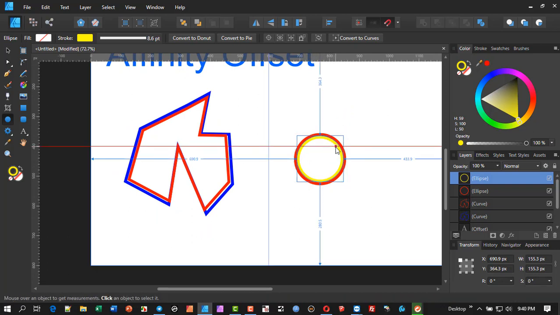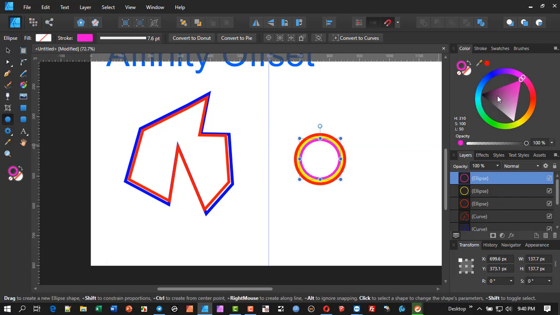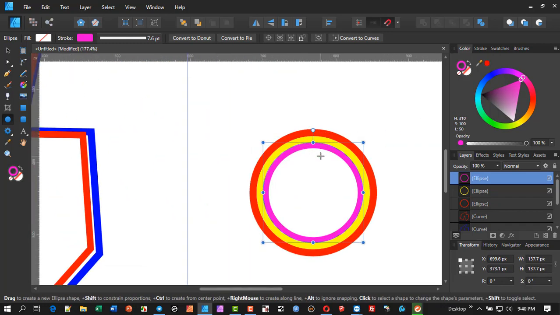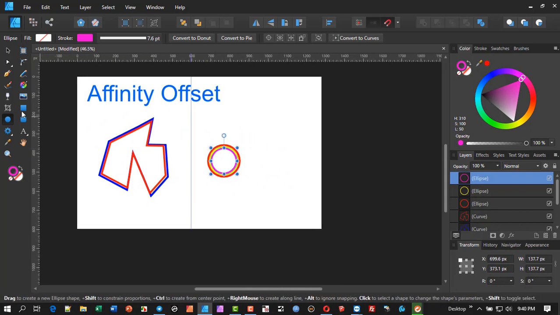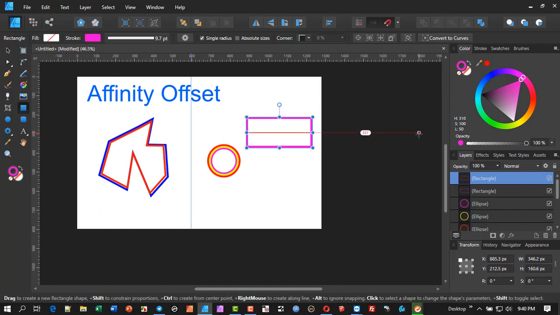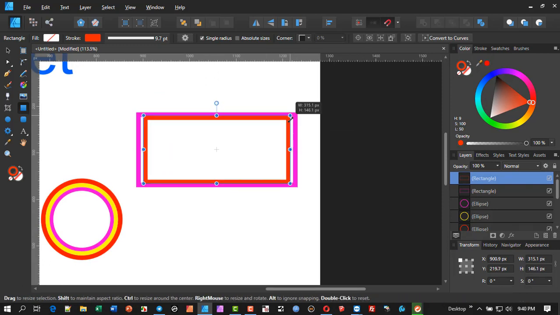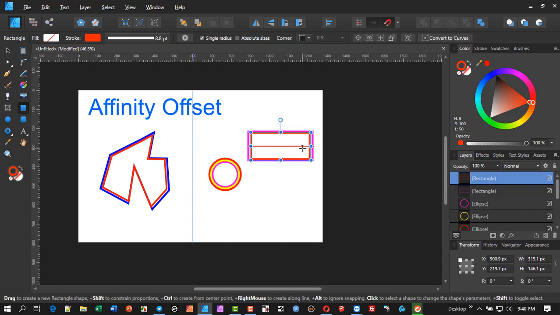I can even make Control-J, another copy of that, and change the color. So I can keep on doing that and they'll all look like they're offsets from each other. But that is not possible with a shape that is not a circle. Even a square has a challenge if you go with a square. So we do that, and I'm going to go Control-J, making a copy of that and change it to red. If I keep the proportions down, can you see what's happening? It might be proportionate on the side, touching there, but it looks like it's got a space here. So anything but a circle won't work with this kind of copy and proportionately size.